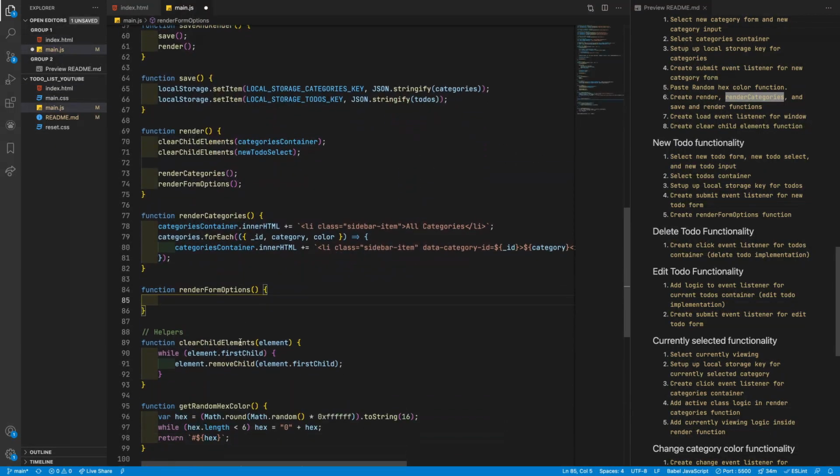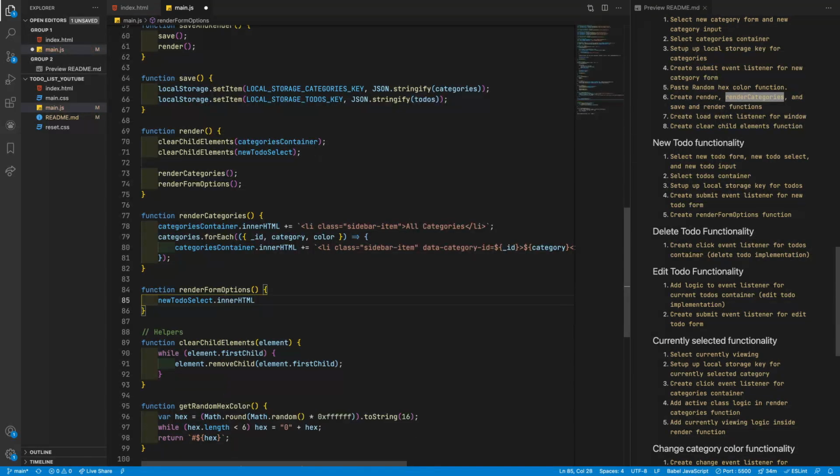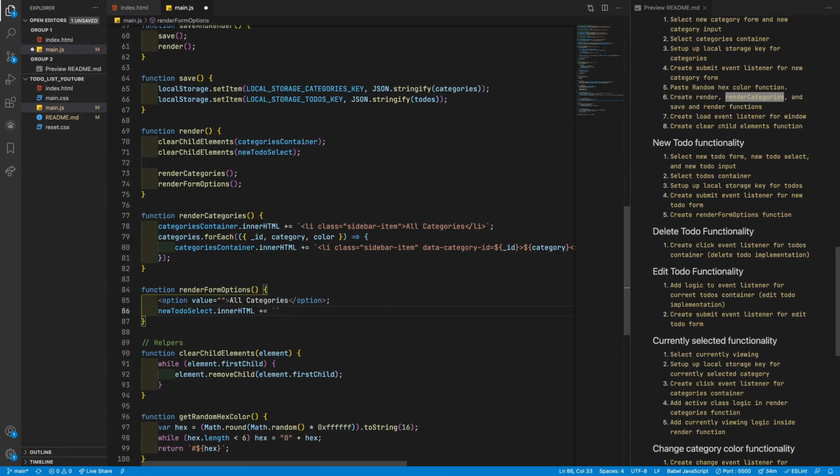Now, how are we going to get it to be in the form options? So we need to do new to-do select, and the inner HTML, since the form options go, the options go inside of the select HTML element, we can just add the options through here as children. So same way we did the other one.